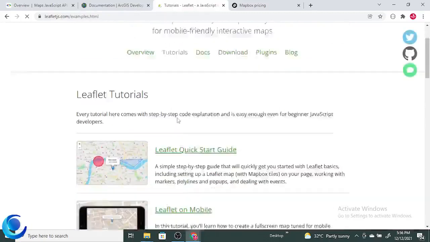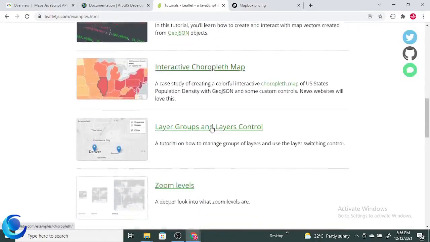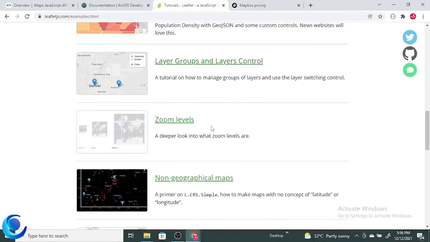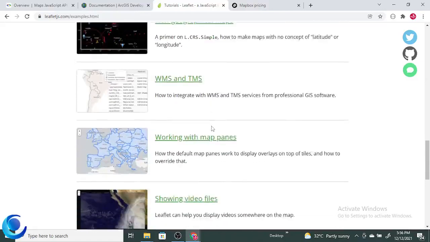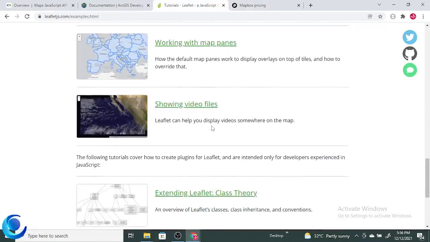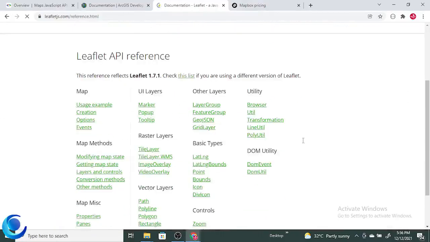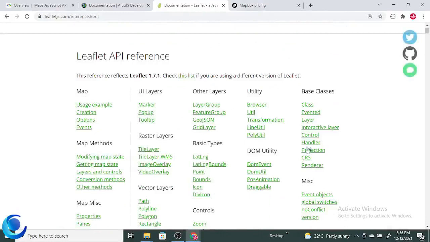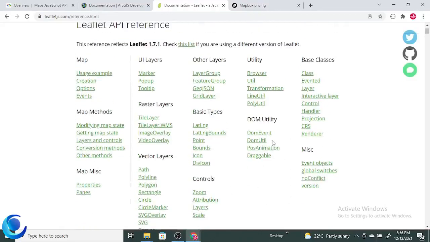They have some tutorials to get you started. You can start with very basic tutorials, and then you can extend it. I like Leaflet for its extendability, the fact that it gives you full control to do so many things, and you can extend its features without any restrictions. So the documentation just focuses on basic map operations. And don't get it wrong, don't underestimate it, because I've seen Leaflet do more powerful things than what you can just see here.